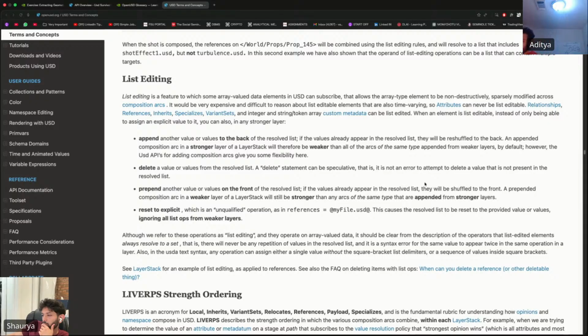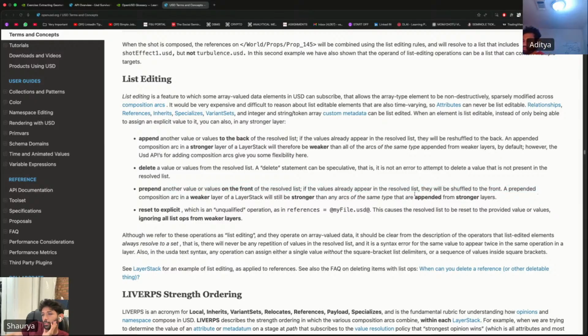Oh, so this can be in a quiz. No, the above one, prepend. So a prepended composition arc in a weaker layer of the layer stack will be stronger than any arc of the same type that are appended from stronger layers. Yeah, I know that.